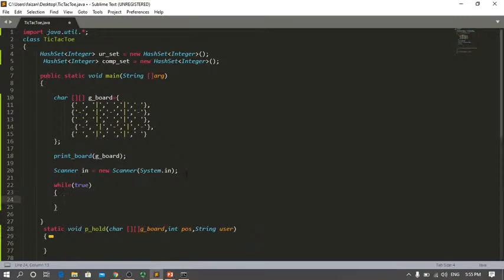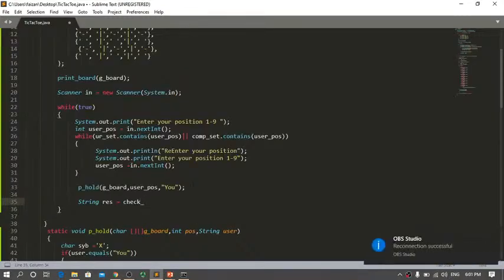So for that we will use a while loop so that it keeps on executing, right? First I will play, then CPU, then you, then I, then CPU, then I, then CPU, unless and until someone wins. So we'll use a break statement. You see how we are trying to connect the dots, right? So again, what we will write, System.out.println, right? Println, cool. And now what we are going to do here, we will ask the user to enter some value again.